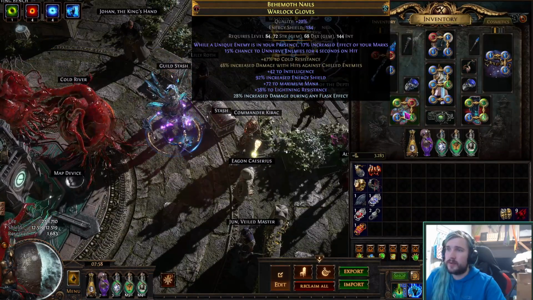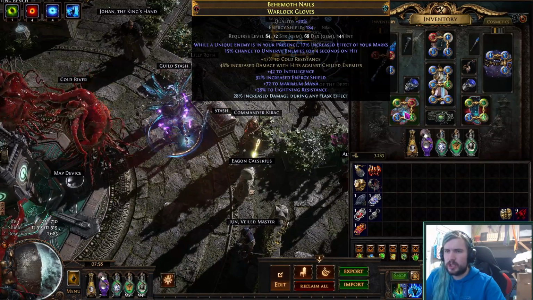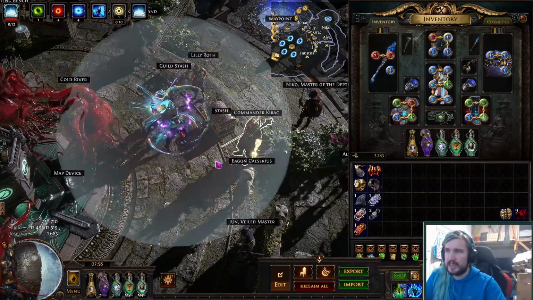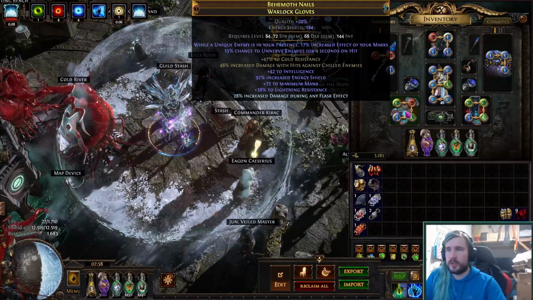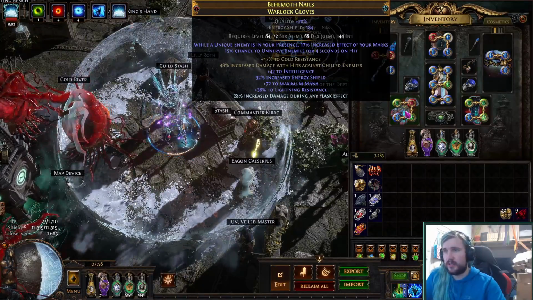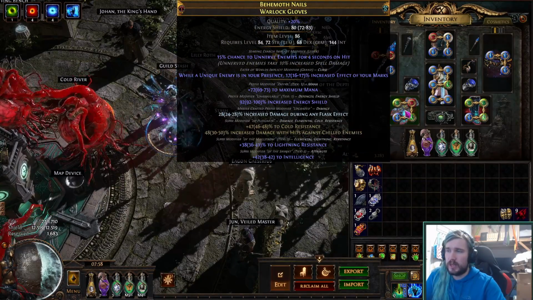For the gloves, we are running increased damage against chilled enemies. For this, you need some form of cold damage or chilled ground or something in the direction, but Frost Shield does chill enemies inside. So that is enough for bosses to trigger your increased damage against chilled enemies. Then you want intelligence, energy shield, mana, resistances, and I have the increased damage during flask effect mod on it because, well, I was going for, well, bossing later on.